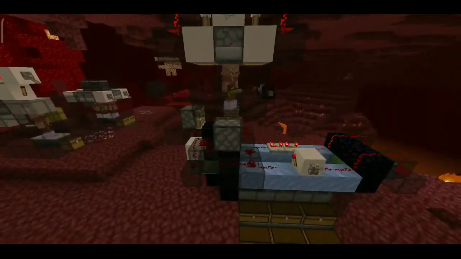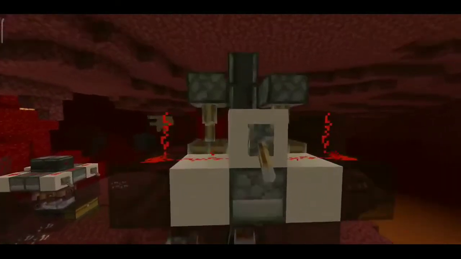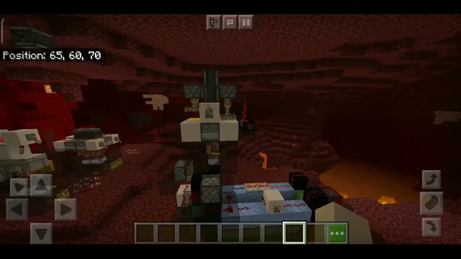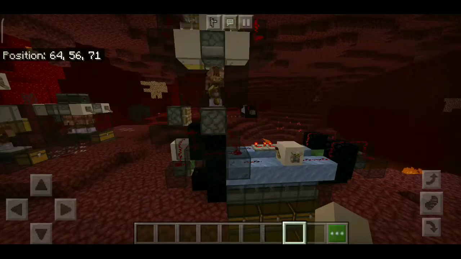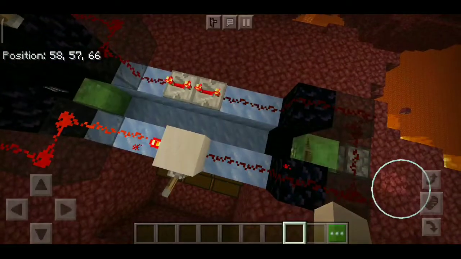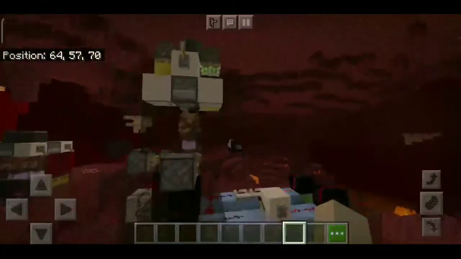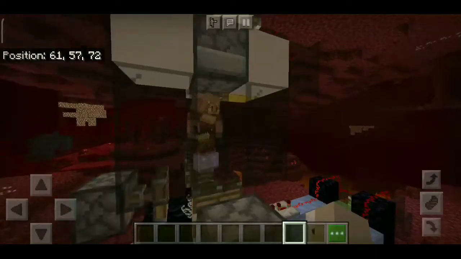So let me show you how this works. We have this dropper full of 9 stacks of gold, or 1 gold block. So first let's start the collection system, then let's start this. As you can see, as soon as the gold drops, it is instantly traded.